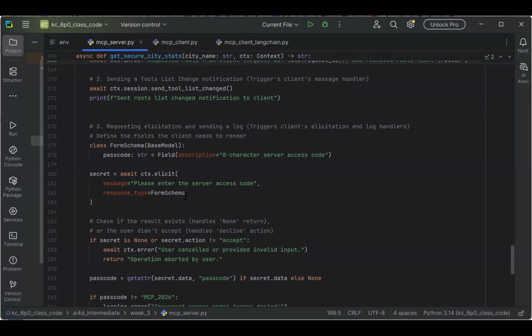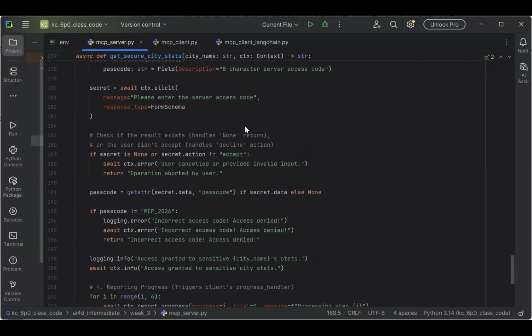Obviously, when the client made the request for this tool, probably they didn't provide it. It is supposed to simulate a situation where the client did not provide that server access code when it requested this tool. And so the server makes this elicitation request saying, hey, client, please enter your server access code.